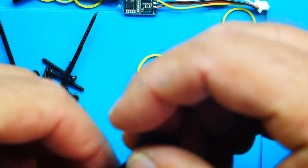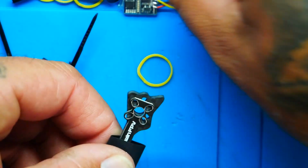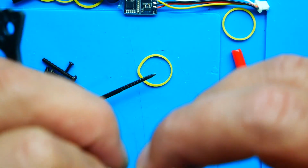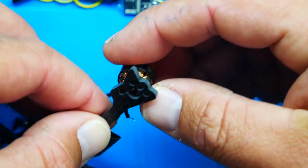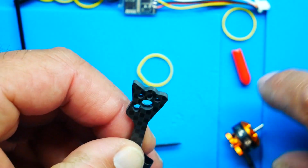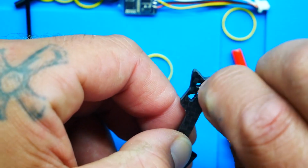Boom. And the next thing we're going to do is put our motor on top. Look at this, we got a whole stackaroo going. And it's important that you follow this, because if you don't, you won't be able to get your heat shrink on. So line up your motor holes. Okay, and grab a screw for your motor.